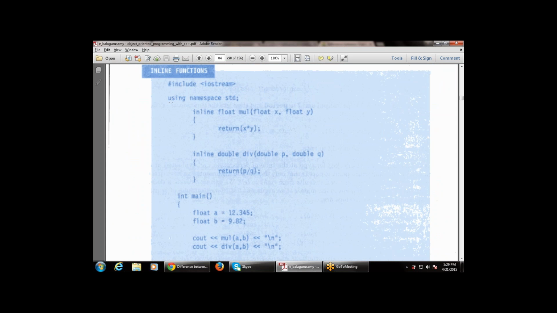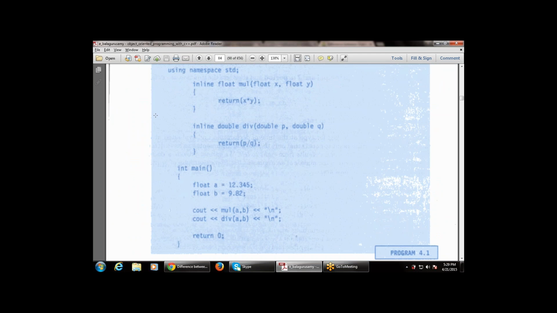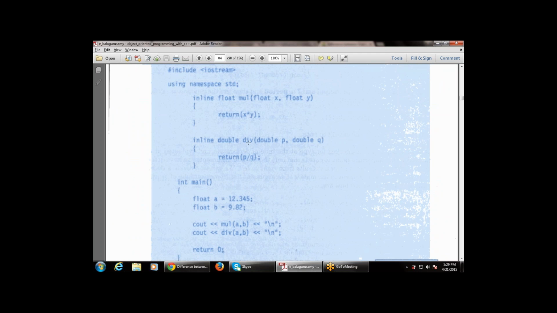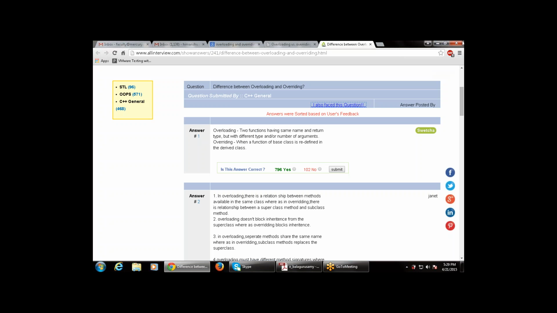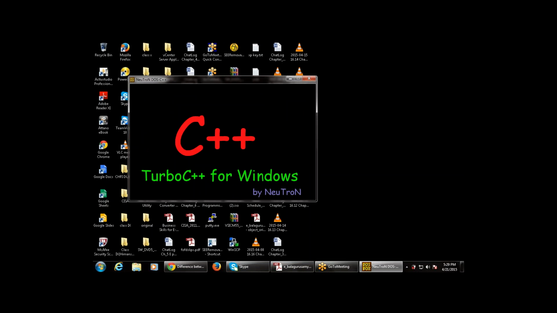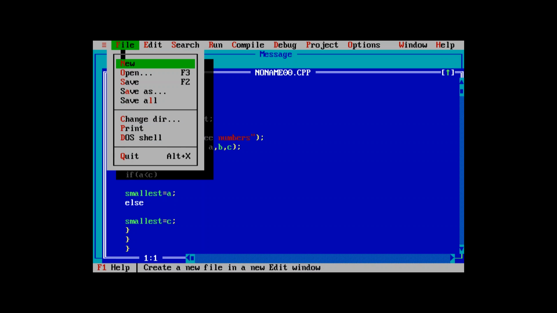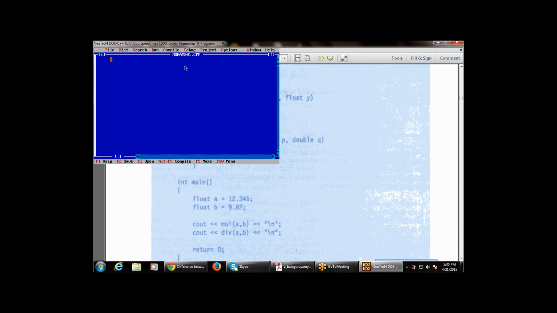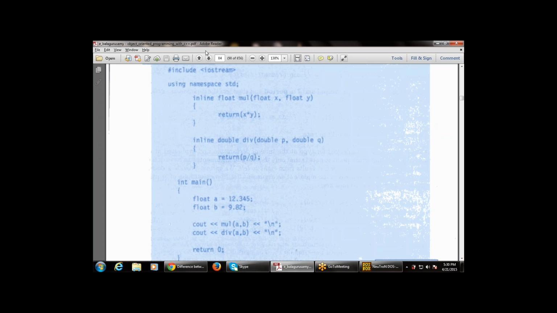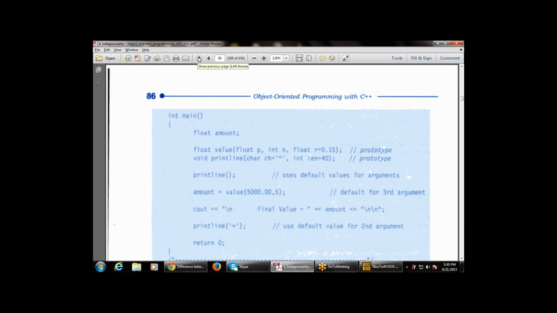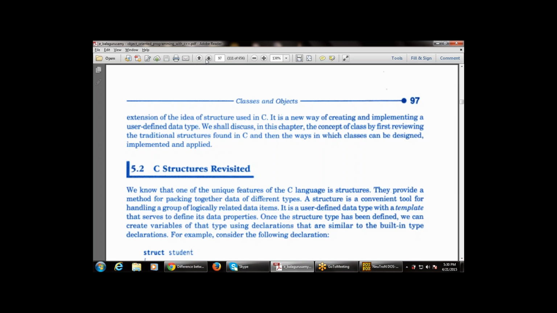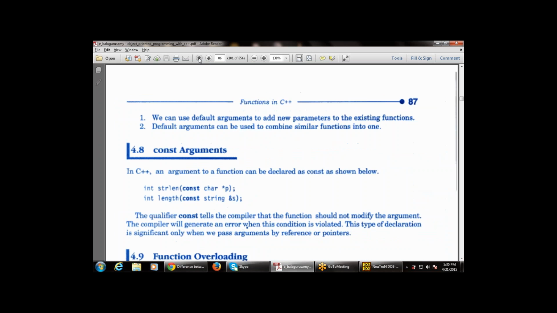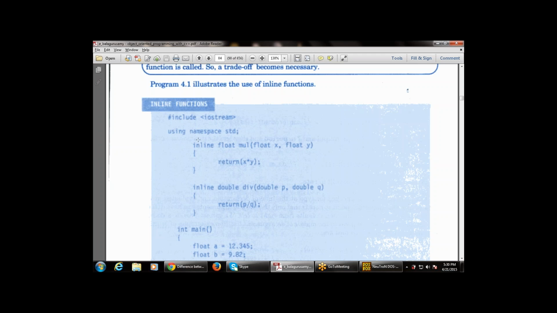So now let's use this function, that is how to divide the numbers, how to multiply the numbers, right? This is the example of the inline function. Now let's see.